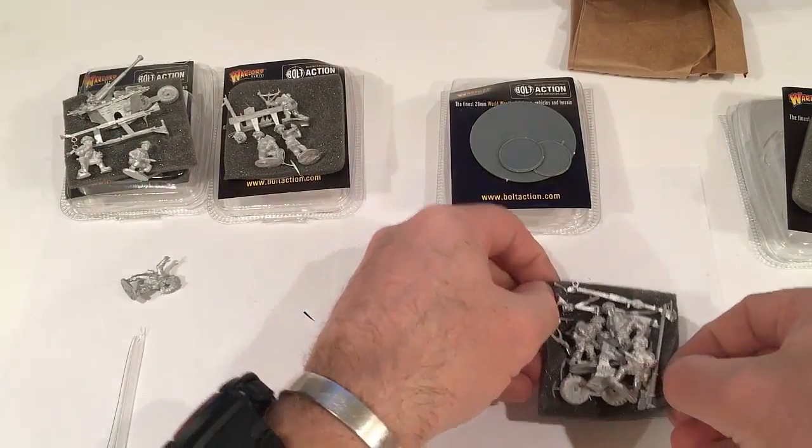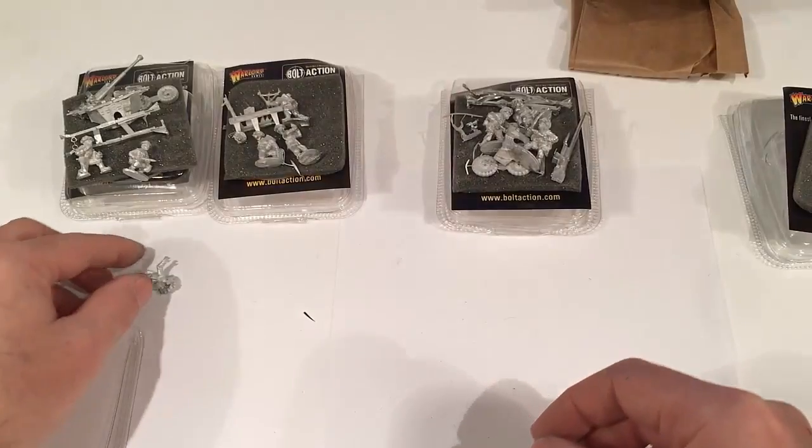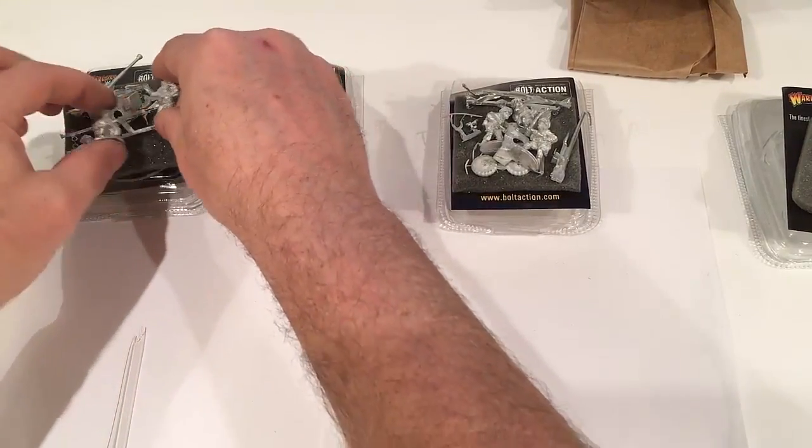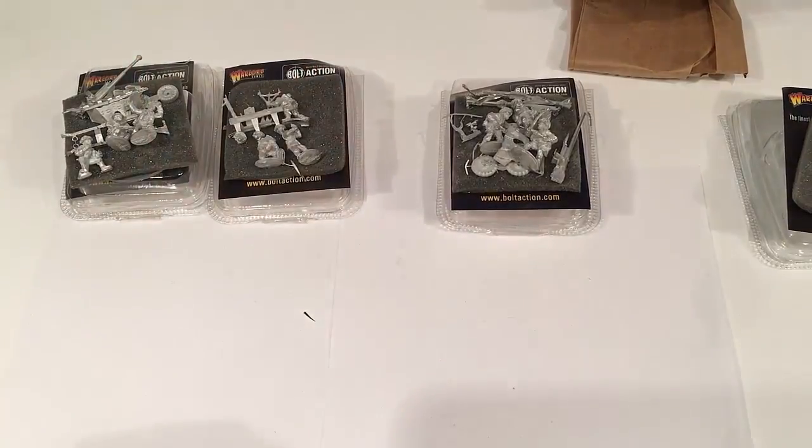So there we have it. My latest order from Warlord. A few specialist units to add to my British and American armies.